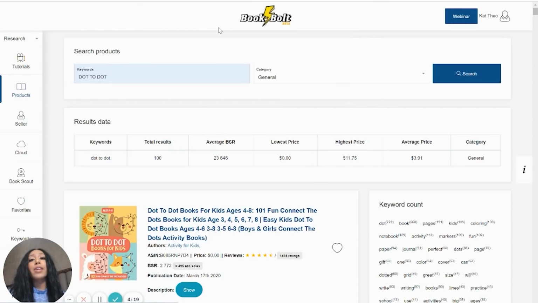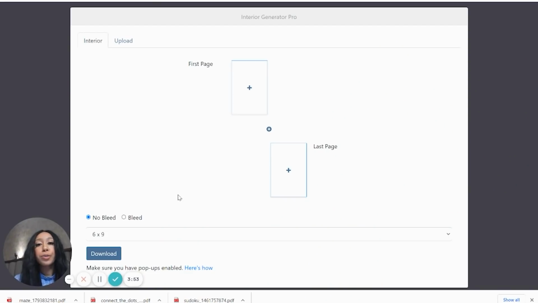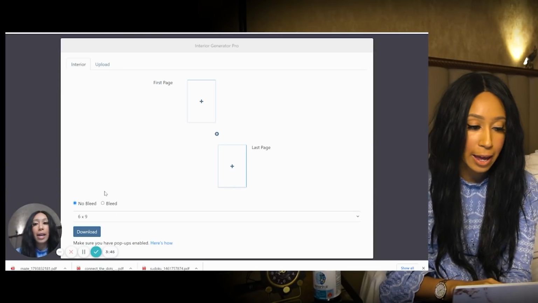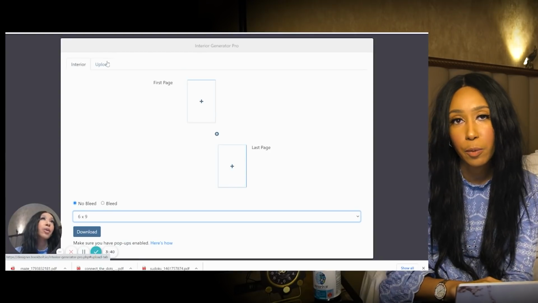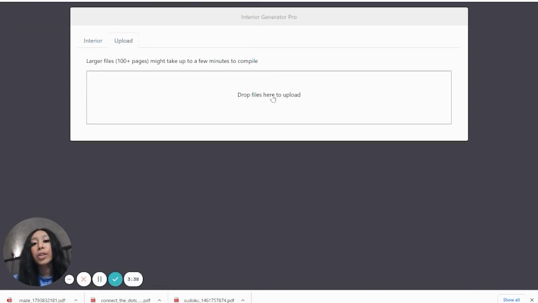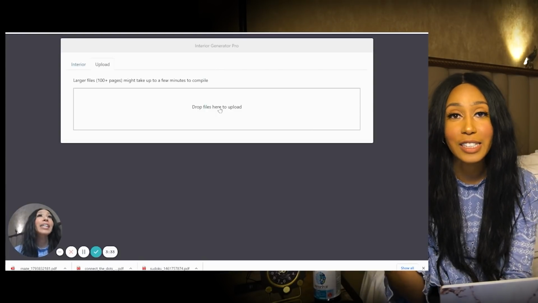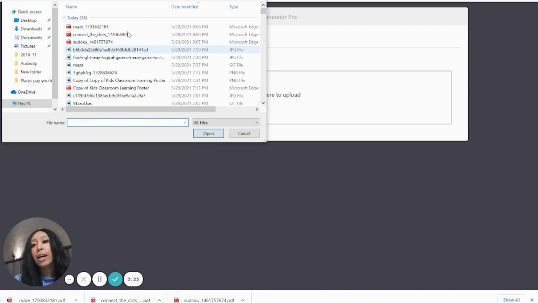This is actually free, even if you're not a member. This part of it, this is the only part. All right, so what you're gonna wanna do to combine all of these together is you're gonna make sure it's in the 6x9 size. So since my book is 6x9, I wanna make sure it's that. So I changed this to 6x9. And then since I already have my interiors that I wanna upload, I can upload it here. You can also add additional activity pages like coloring pages, really anything you want to make this a full activity book for your, you know, student. So I'm gonna click drop files here, and I'm gonna add these 3 here.